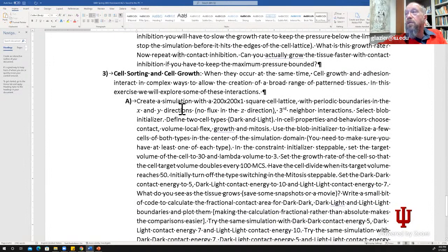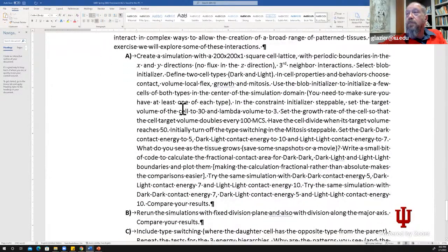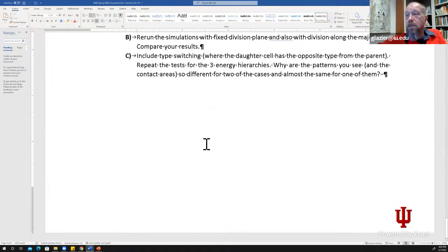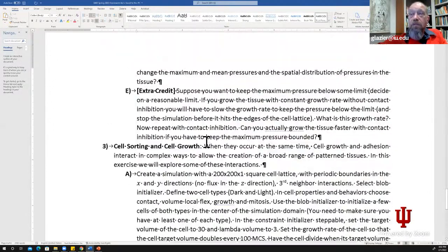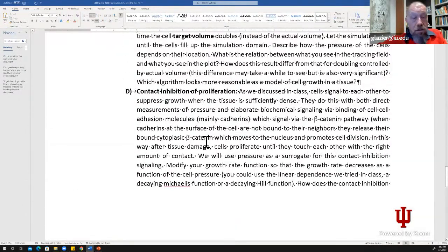Cell sorting and cell growth. This also has cell division in it. So fundamentally, I would ask you to try to do the cell division on your own. If you could figure out how to do cell division, and there are good examples, you can do the three problems we covered. If you can't figure out how to get cell division to work, do the first problem and focus on your project. Is that okay for next week then?